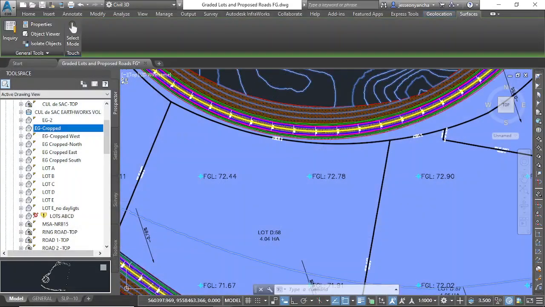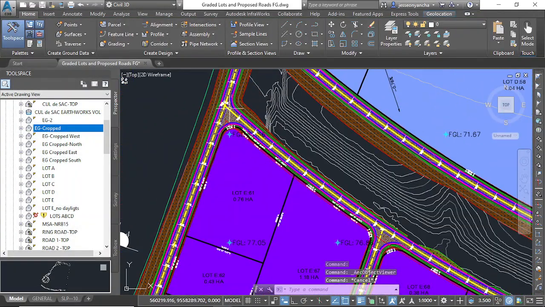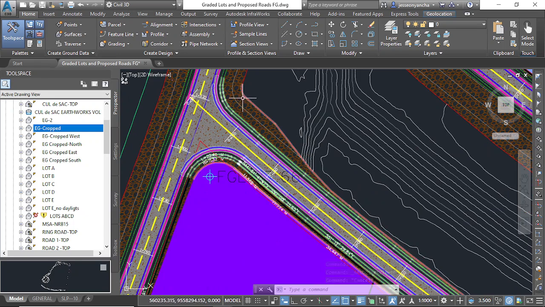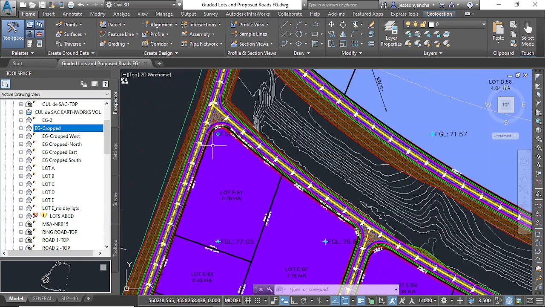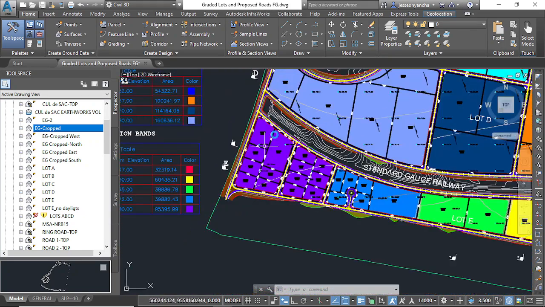Something I forgot to mention: I think I'm going to take this one back. The display style for my corridors, as you can see, is not the conventional Civil 3D display style. What I've done is corridor hatching using code set styles for material areas. Basically, I think that is it.